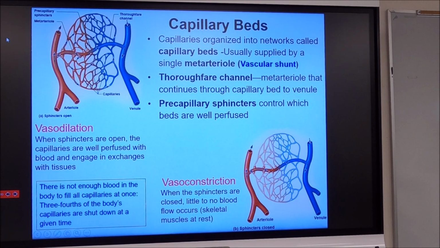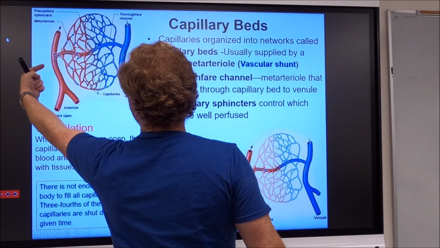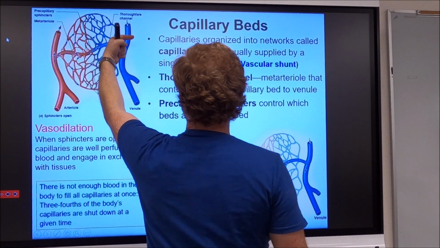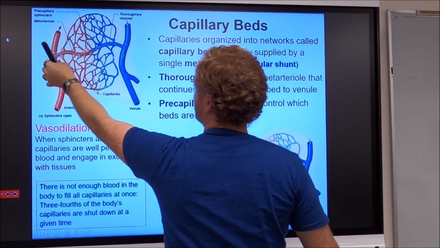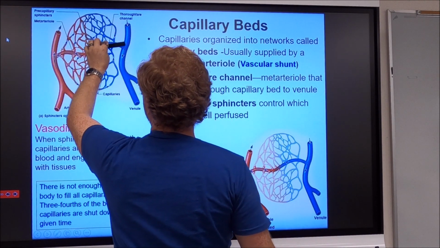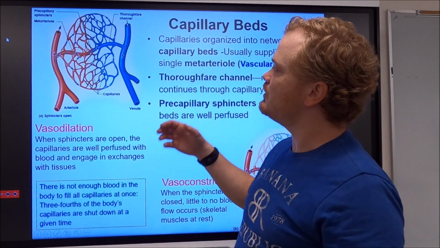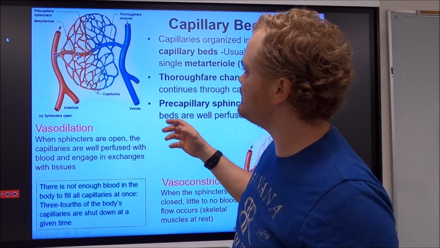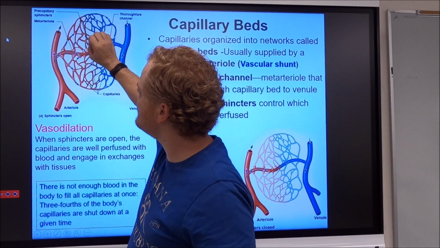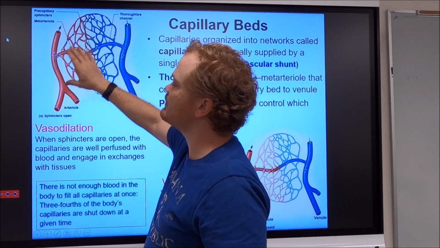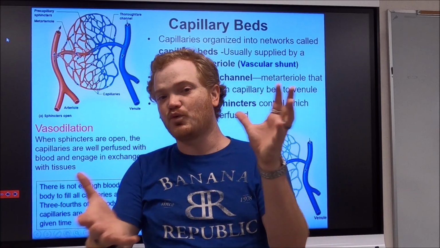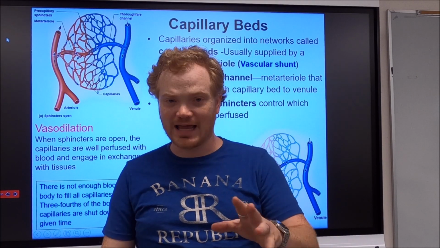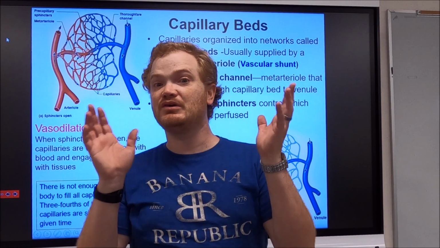All right, capillary beds themselves. So what you find here is you've got an artery moving through this vascular shunt. Do I have a vascular shunt? Yes, I do on here. And then into a venule and a vein. So we've got an artery, arteriole, venule, vein. And if the arterioles want to, they can crack open flow into these capillary beds. So the capillary bed then, where the blood cells move single file, are going to allow for exchange of nutrients and oxygen, what have you, into whatever tissue they're around.